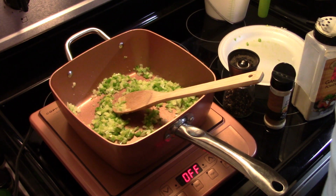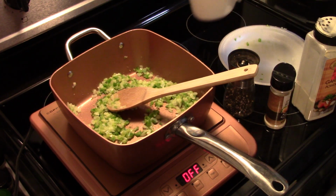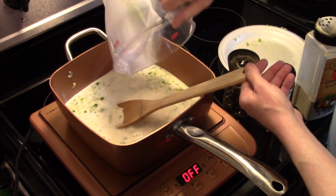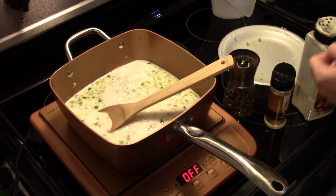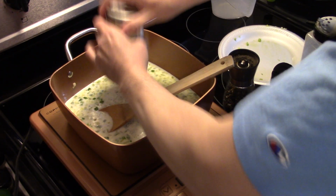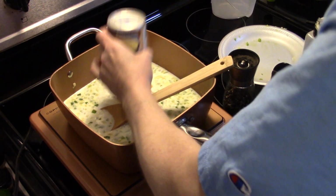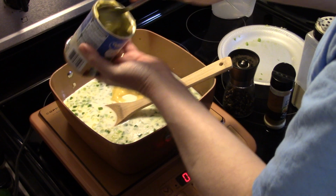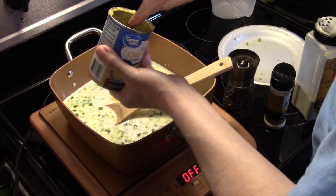Alright guys, now that my green pepper and my onions have sauteed and are starting to turn translucent and soften up, I'm going to add in 3 cups of milk. And I turn my heat off just for now. I'm going to add in 2 10.5 ounce cans of cream of chicken soup. Let me get my spoon here. You want to scrape out as much as you can. Waste not, want not.